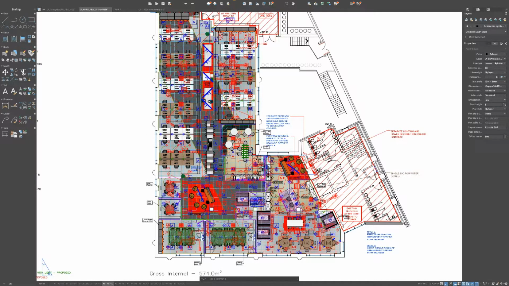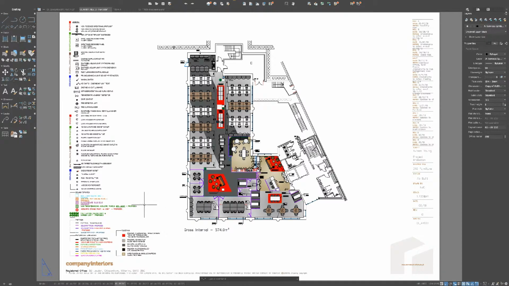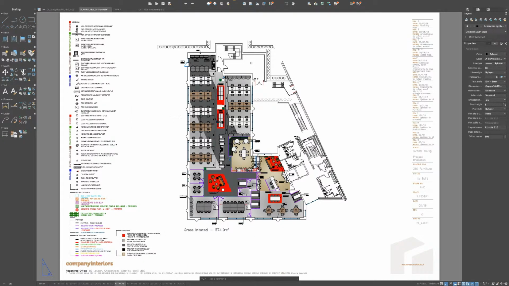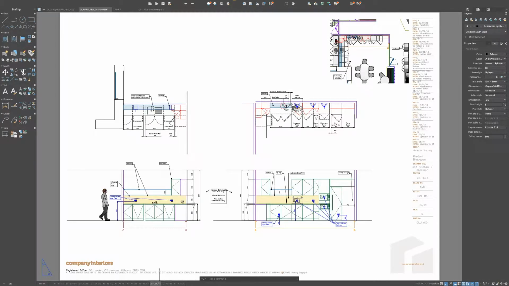You can see the reflected ceiling layout. That is where all the lighting is going to go. That's all the information that is actually in the ceiling. We then have furniture layouts, and then on the left hand side here we've got our legends. This will describe to the drawing exactly what those items are. So you can see here on the screen electrical, fire alarms, mechanical layouts, carpet details, flooring, all the finishes that we've chosen.